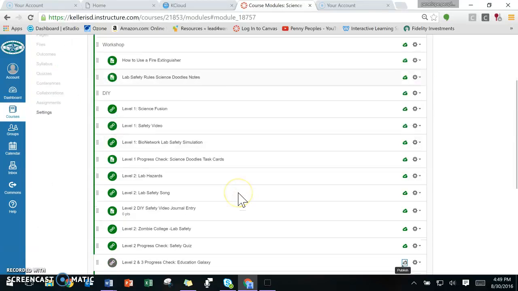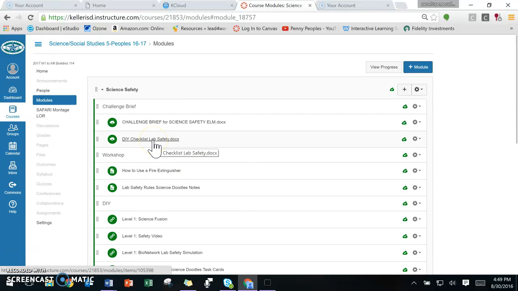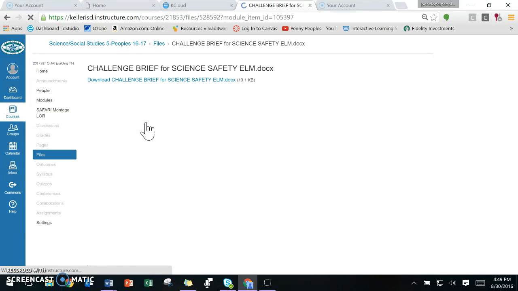Instead of looking at this big long list, something you could do, and some of the students figured this out. This was something I learned from one of them, just didn't think about it. But the two main things you might want to look at as a parent is the challenge brief. That tells you what our project's about. It tells you the project requirements. It lets you know what they're working toward, what all these DIYs are for, because they have to do the research and the work before they can even start on the final product stuff. Okay, and so the challenge brief tells you about the project, and I'll show that to you real quick.